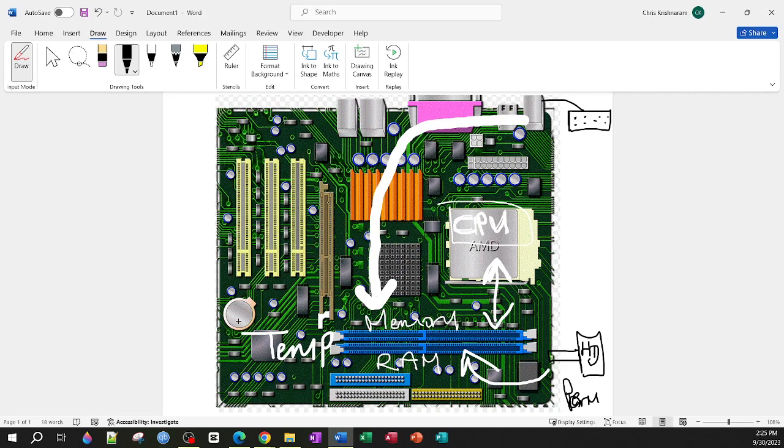The read-only memory, that's going to be like a chip looking like this here. Let me change the pencil. Yeah, a chip looking like this one here. A little black chip. It has a small amount of storage that is going to be used to store the BIOS, which is basically some settings that help the computer know how to start up and check the RAM, check the CPU, check to see if everything is working. That's basically used to start up the system and ensure everything is working.